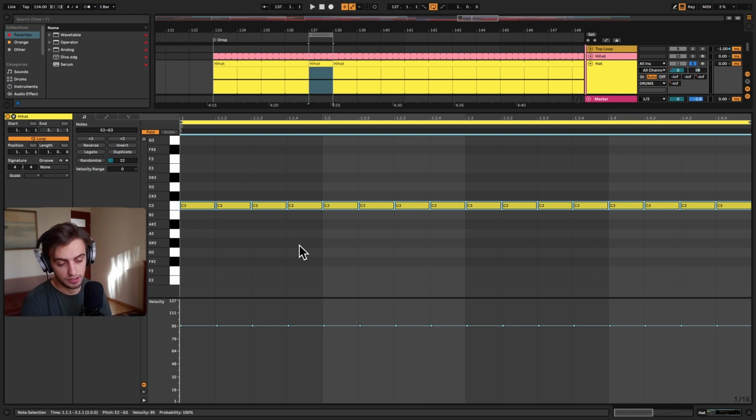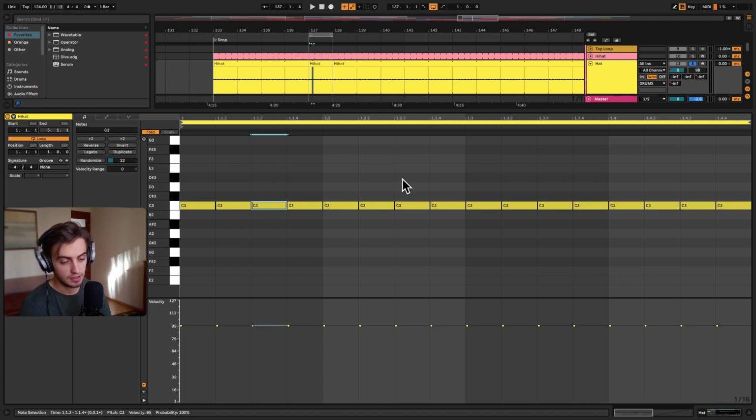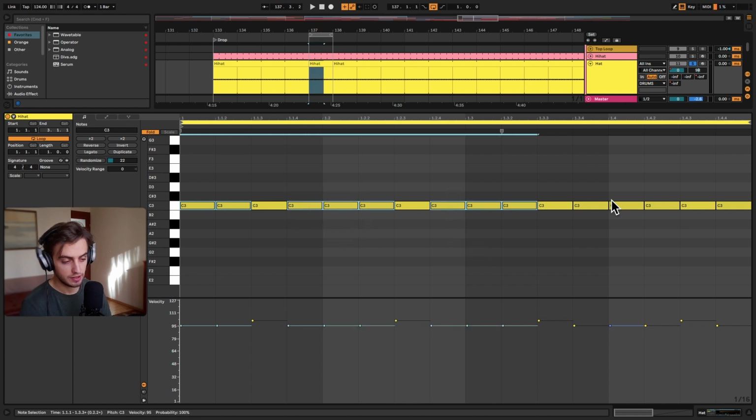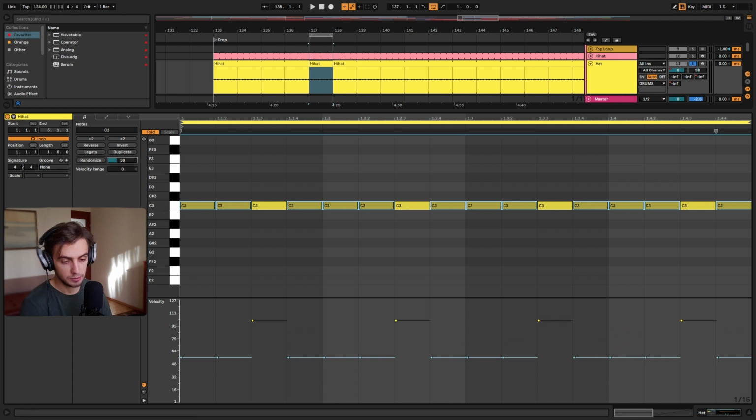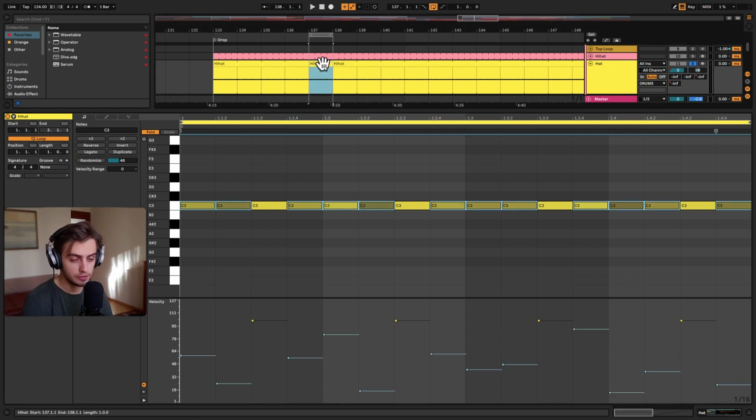For example, we could have a louder part like this offbeat hi-hat, and maybe select the other parts that we would like to randomize, go down a little bit, add a little bit of randomization, and we have a very nice hi-hat pattern just like that. Because it's very nice to have a louder hi-hat in the offbeat position.